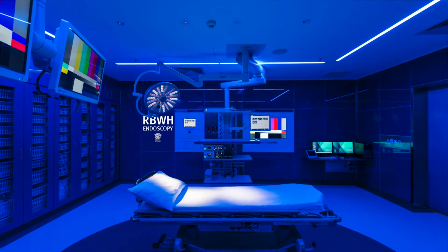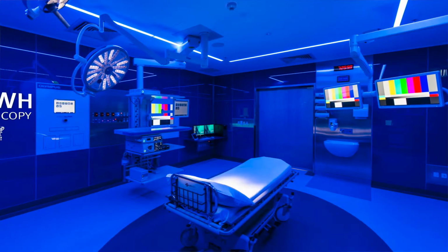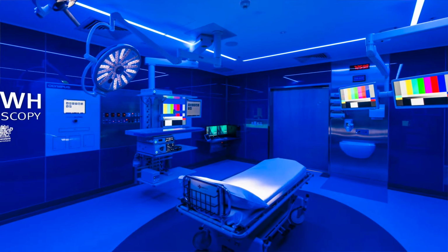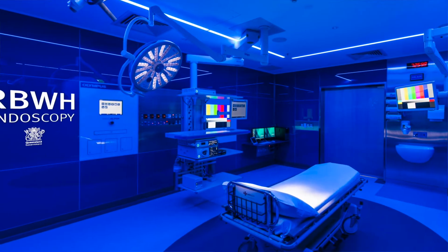So I guess one of the things we ask ourselves is, what benefit is a patient going to get from this? I mean, clearly the most obvious one is that with increased capacity, our waiting times for patients to get important endoscopic procedures will reduce. So access for patients will improve. I think there's also going to be an ability for us to do more interventional and complex procedures, and hopefully that's going to really benefit patients not only in Brisbane but also regional patients who have to fly down for subspecialised complex procedures, which I think we're really excited about.